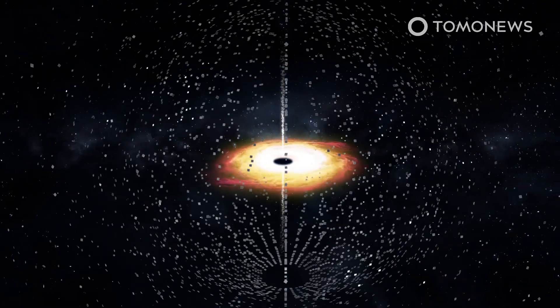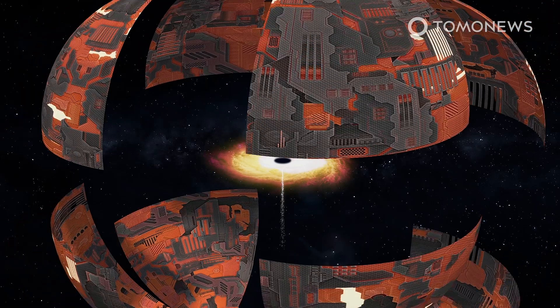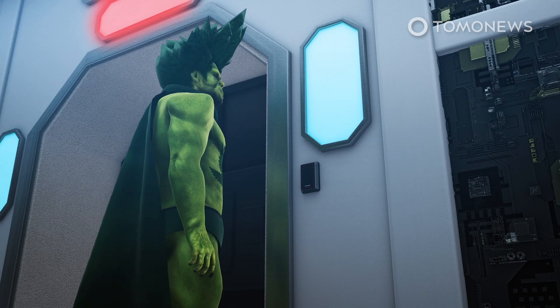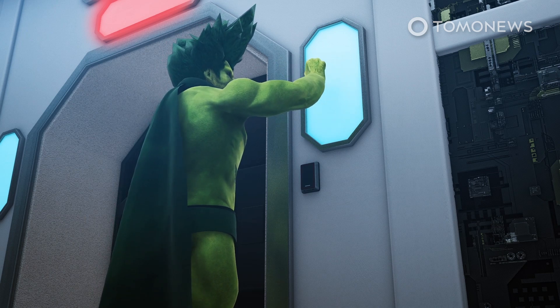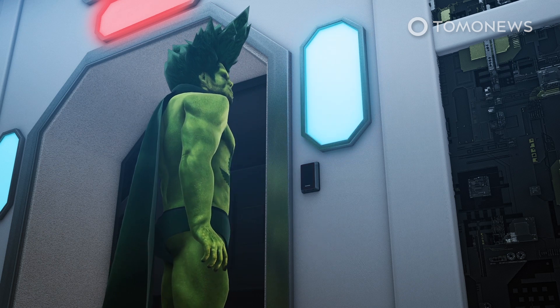Or they could surround it with a ring-like structure. Whatever kind of structure they chose, they would be dealing with 100,000 times more energy than a star like the Sun generates. But black holes are also less stable than stars in terms of energy production, with bursts of activity followed by periods of quiet, as they consume larger and smaller amounts of matter in their disks. Any alien species would have to be wary of particularly large bursts that could destroy orbiting structures, according to Macy Houston, a doctoral candidate in astronomy at Pennsylvania State University.